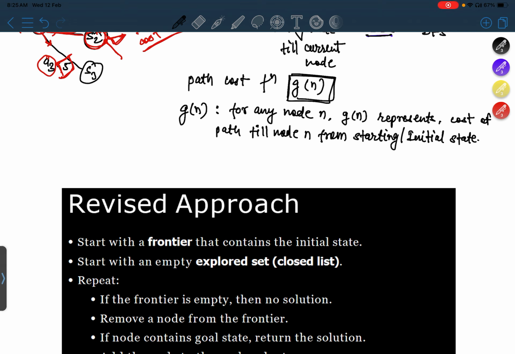So this g(n) is the cost from the starting step till the current node n.